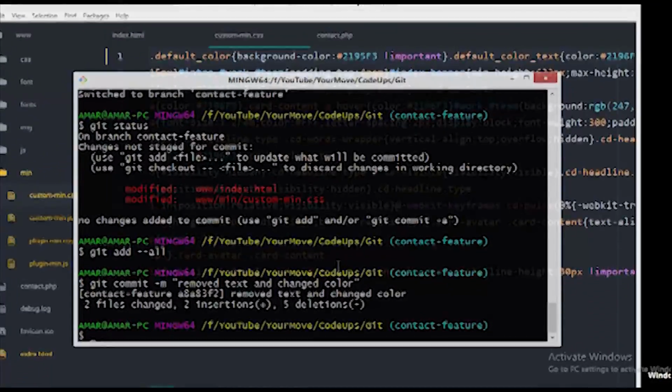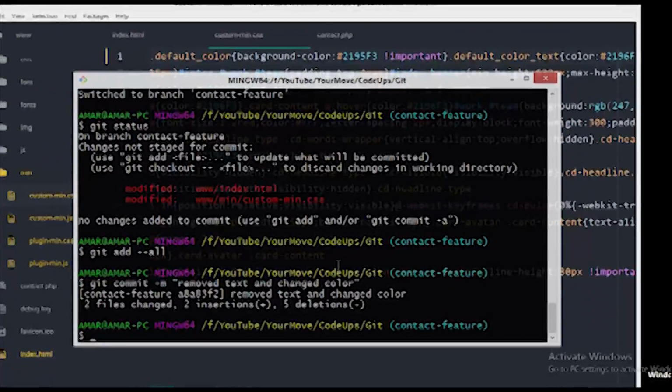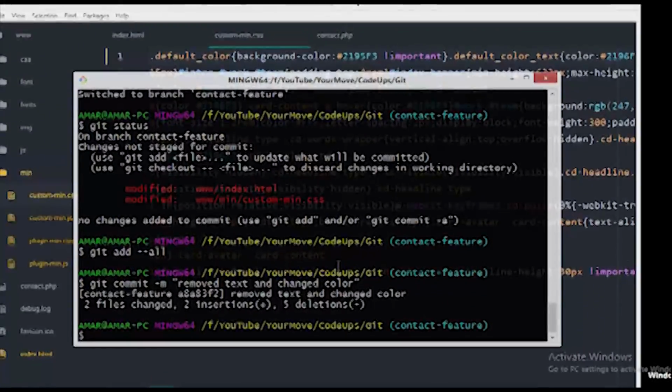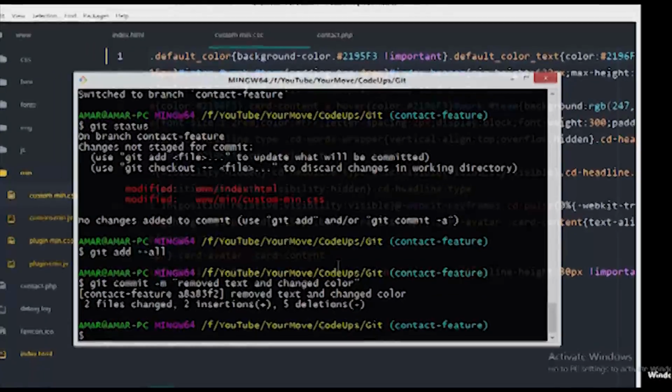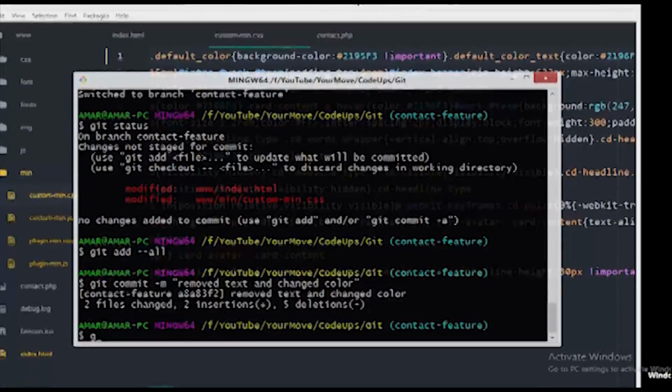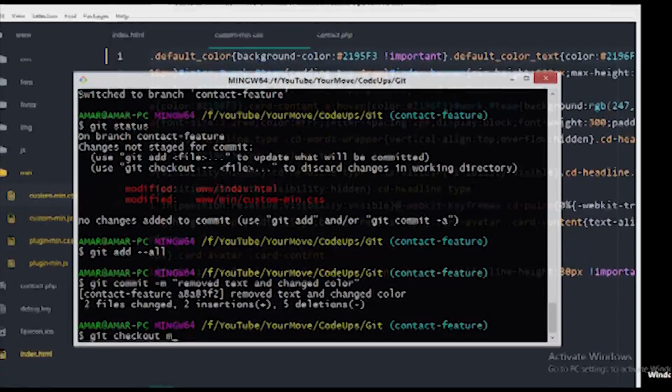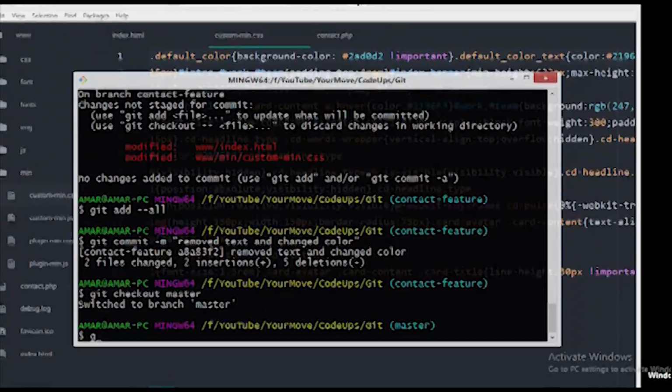But consider that this particular component is perfectly developed and should be merged with the master. So let's head back to master branch and merge this. So git merge with contact.